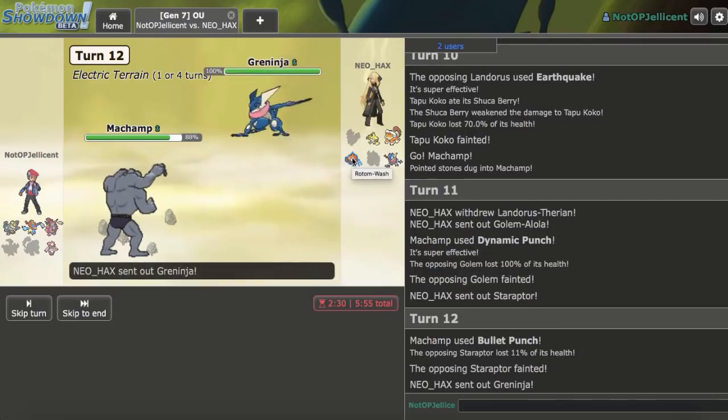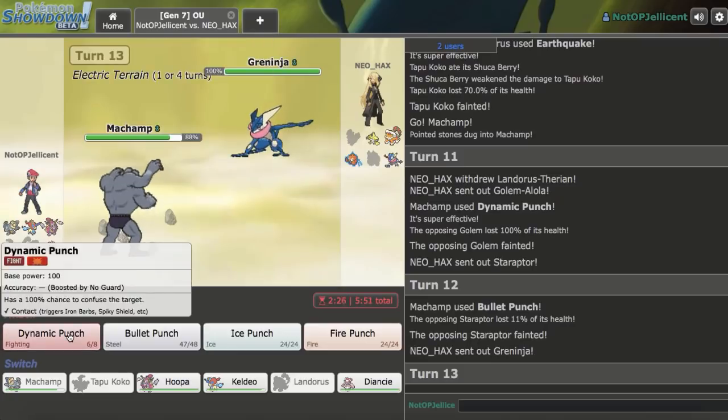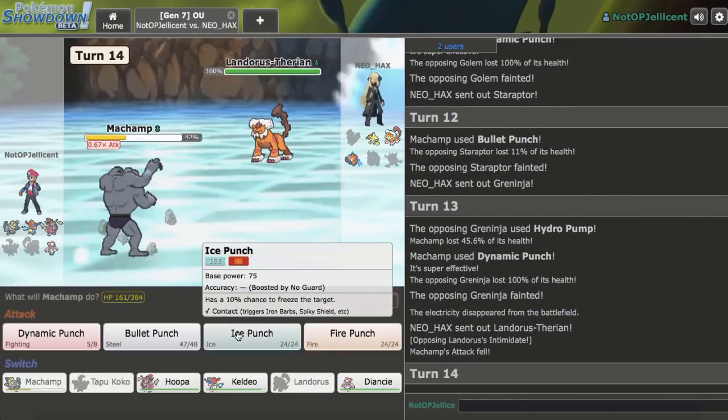So it's looking like it had just got the damage on Rotom. I'm pretty sure I would have just won with Hydro Pump by now. What's he doing? It's not killing. Okay. Yeah, like, had I hit the Hydro Pump on Rotom, I'm pretty sure I won this game. It's alright, though. Okay, let's go for an Ice Punch here.